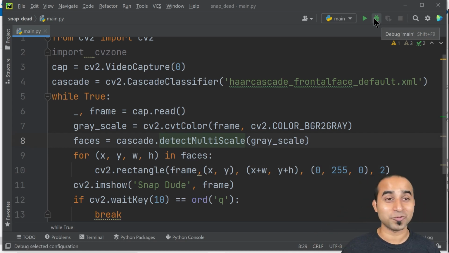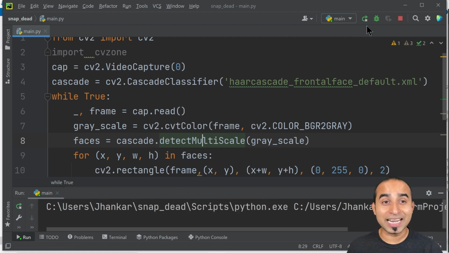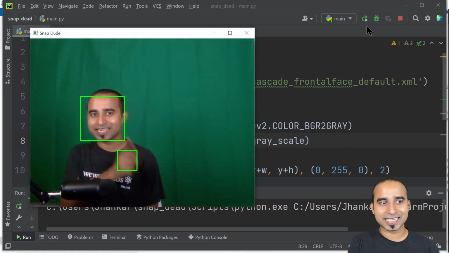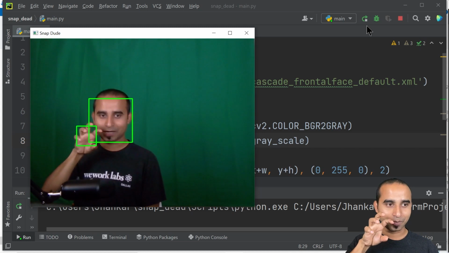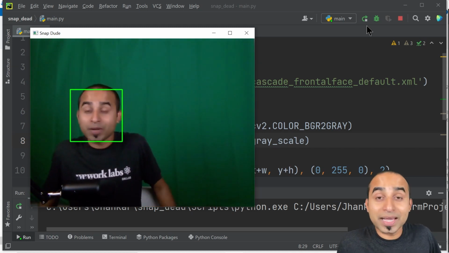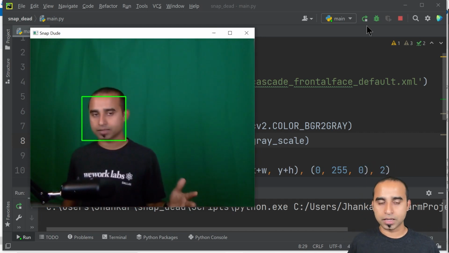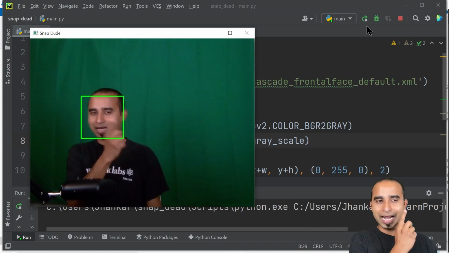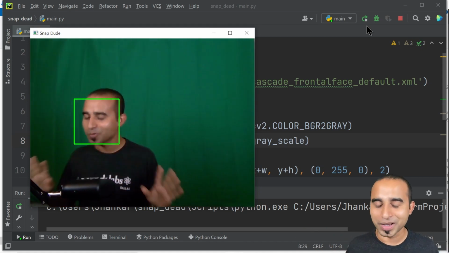Let's see whether this is working for us. So I'm clicking on this run button, and let's see whether it is detecting my face. You see? My face is detected correctly, and if my hand looks like some kind of face, it might detect some kind of face stuff. But we can filter it out by the minimum size of the face and all these things. But in our case, we'll ignore that accuracy. At least we got the right face working correctly. So the face detection is super easy.